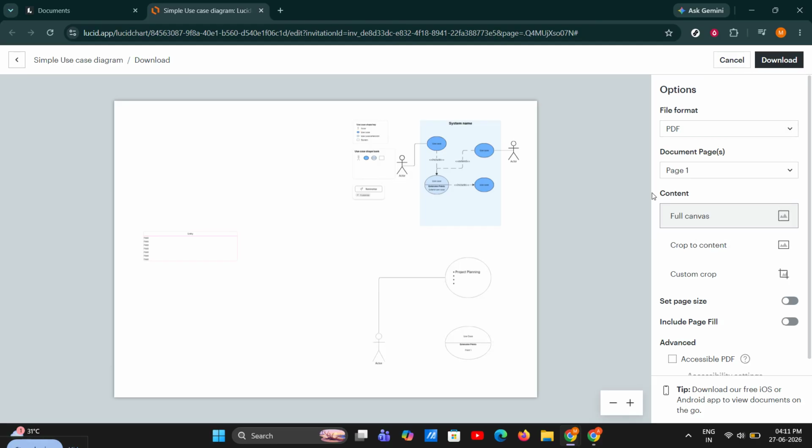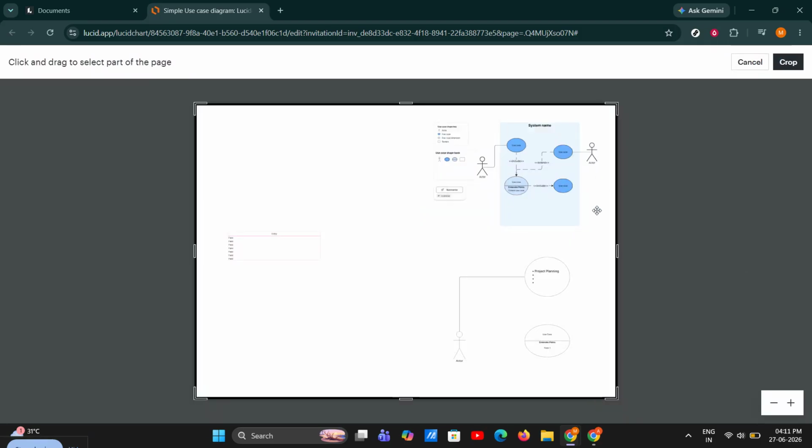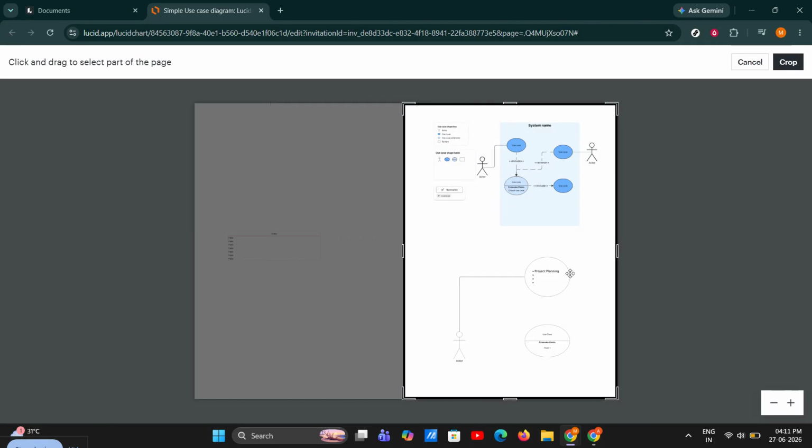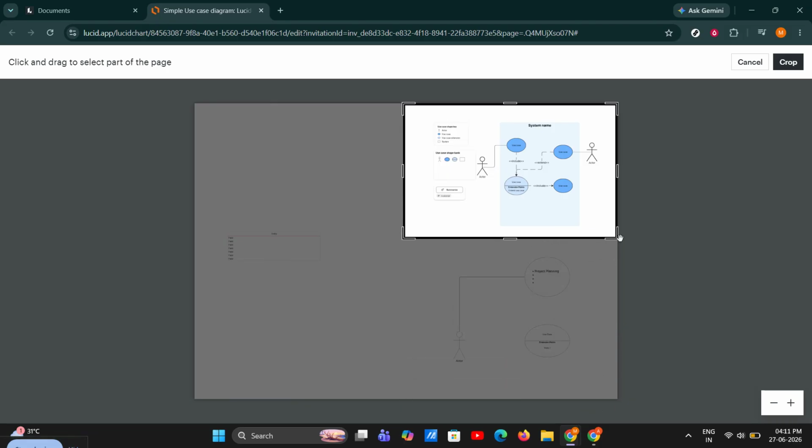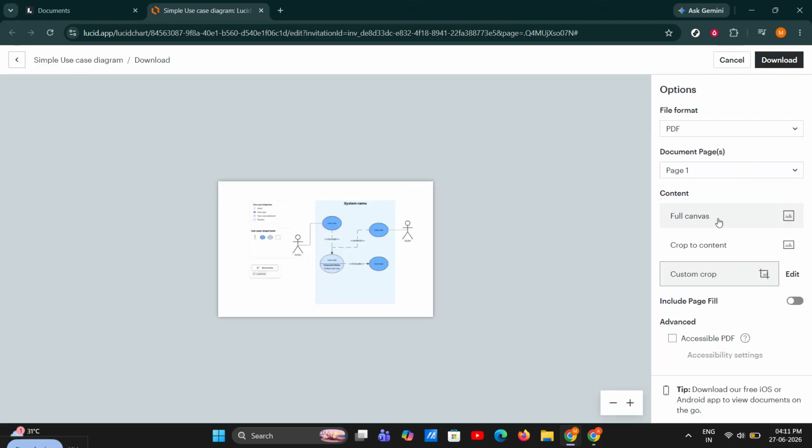After selecting your format, Lucidchart will open the export settings on the right side of the screen. This is where you can fine-tune the download before saving it. Depending on the file type, you may be able to crop extra white space, adjust image quality, or change other output settings. Take a moment here to review those options so your downloaded file comes out exactly the way you want it. This part is important, especially if you want a clean-looking export for presentations or reports.